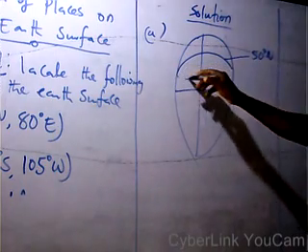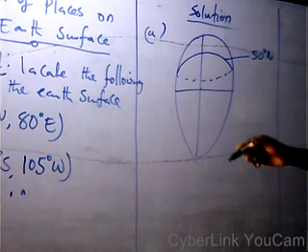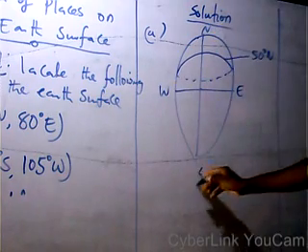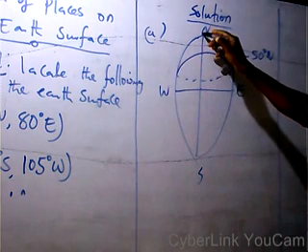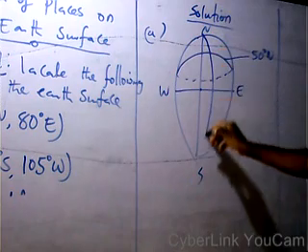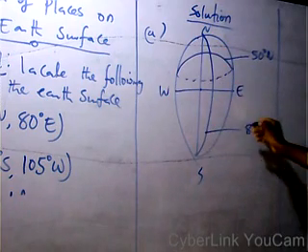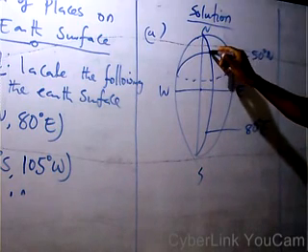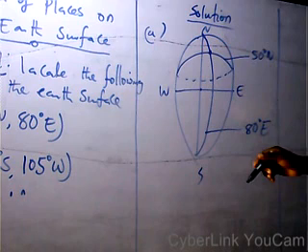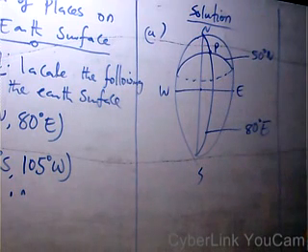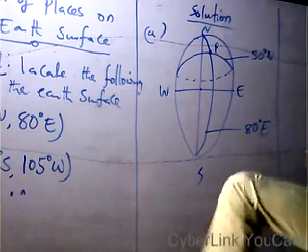Of course, you can have the dotted line like this. While the longitude is 80 degrees. Of course, this is east, this is west, north and south. So 80 degrees is not up to 90 degrees, which is the half. Because from this place to this is 90. So 80 degrees is somewhere like this. This is 80 degrees east. That is the longitude. And the point of the intersection of the latitude and the longitude is the point P that we are looking for. And that is that. That's the point P that we are looking for.